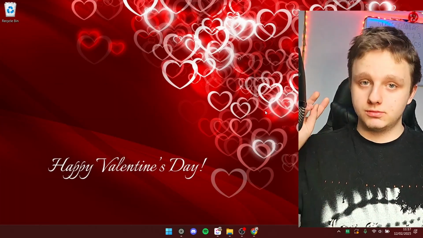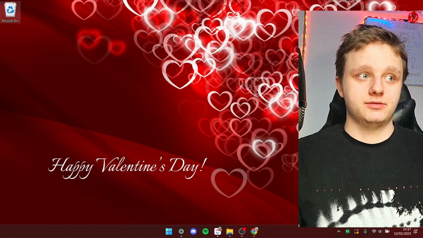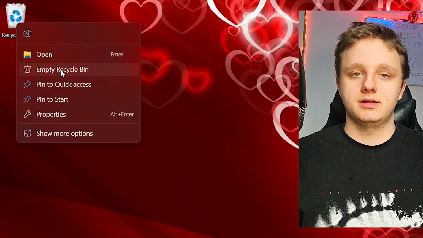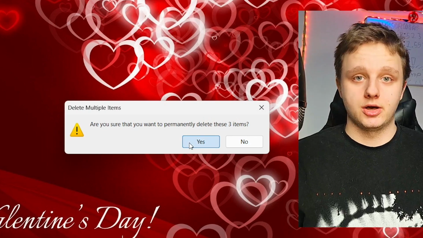Now we can get to the second step, which is your recycle bin. If you delete files without using Shift Delete, you will put them in your recycle bin 9 out of 10 times. Sometimes a file is so big that it doesn't go to the recycle bin, but normally it does. So let's clear the recycle bin. Very easy, right click on it and then Empty Recycle Bin. There you go, very easy.